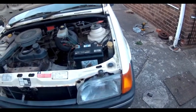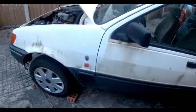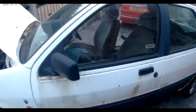Unless you want to go for a thing, it says it was built. It's a Ghia, 1.1 Ghia, 5-door, rare car. If you're interested, get in there. Because it's rare. Sunroof. It's got remote mirrors, headrests, look at the interior, beautiful. This will clean up to show standard, somebody's going to love it. Now, there we go. And there you are.